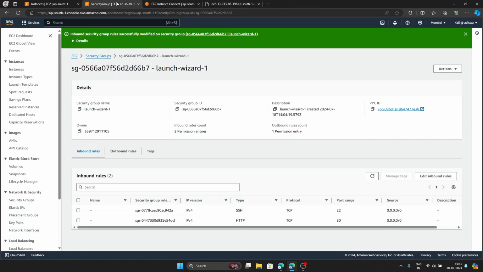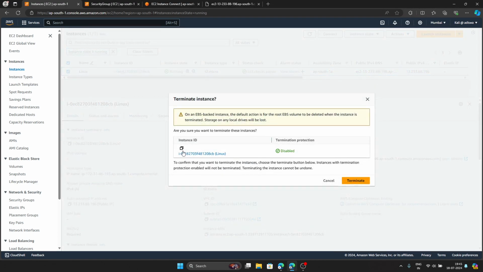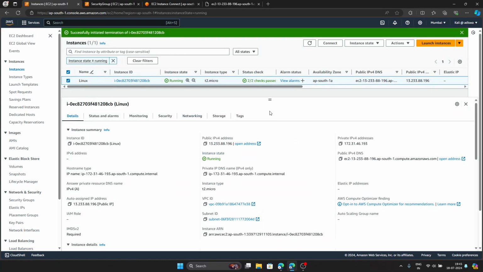So this practical is done here. But don't forget to terminate your machine, because we are doing practicals only for lab purposes. If you don't terminate the machine, it keeps running 24/7, so I'm going to terminate this instance. After terminating the instance, your data and your virtual server are fully removed from this region.